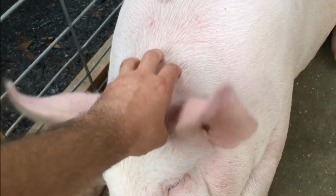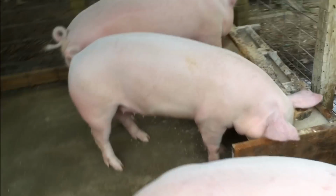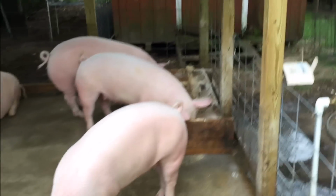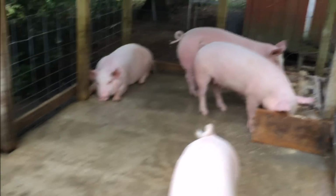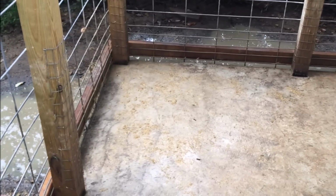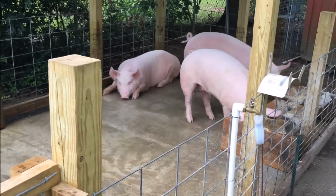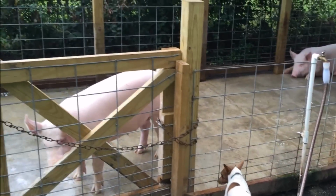But anyway, guys, let me just give you a quick overview here one more time. Pigs usually do their business in one spot. That's where they do their business, right there. And then they don't usually go in their sleeping quarters, or at least mine haven't. But there it is right here. Like I said, just 16 by 8 feet.